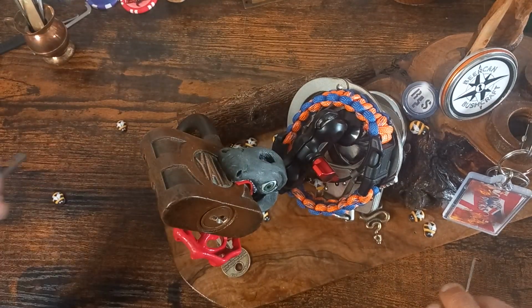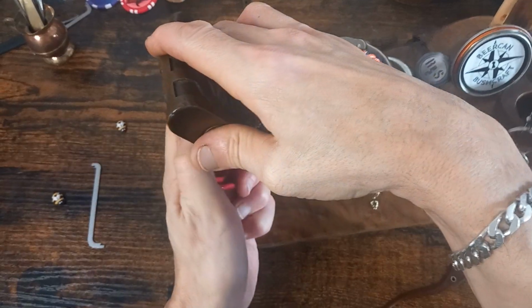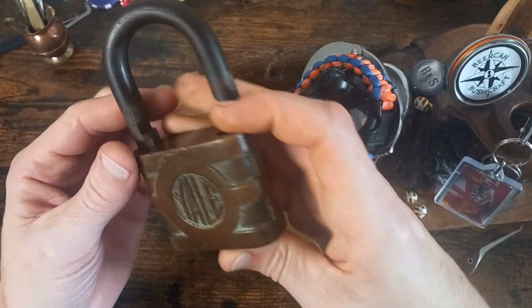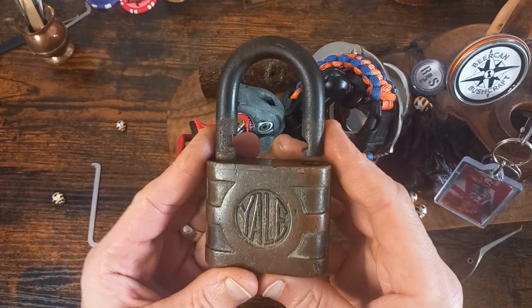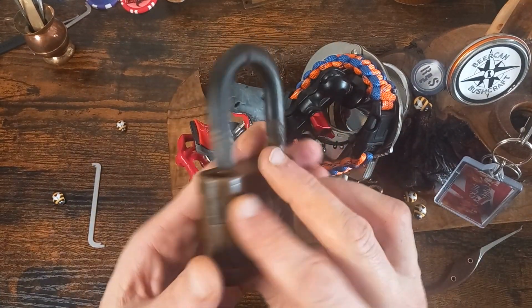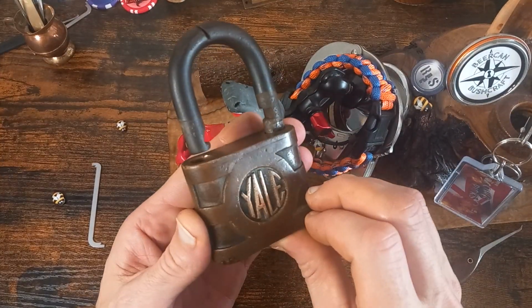And that is that open. Yeah, let's get that one out the vise and have a look. So you can see it is a bit of a monster, this one. A little bit rusty, but you can see there where someone's tried to cut that shackle.